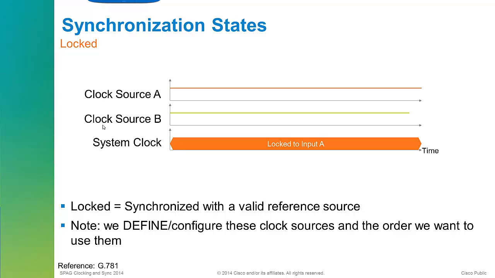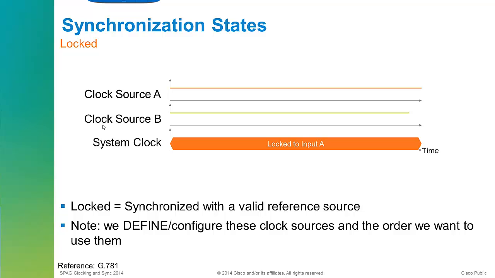So first I wanted to run through just some fairly basic definitions when we're talking about synchronization, particularly of network elements. You'll hear these expressions going forward, so I thought we should just go back and define them to make sure that we understand them. So here, just to explain the diagram, I'm showing that we have a system clock on our device, which is in orange, and we have defined two clock sources. So we have our machine plugged into two sources of time, and we have defined that we want clock source A, and then if we don't have clock source A, we're going to have clock source B as a backup.